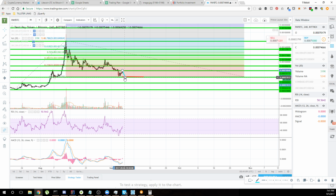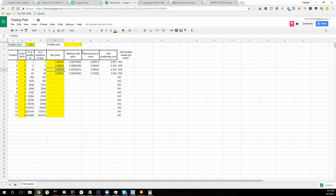On the first day, we're going to buy 1 position. On the second day, we're going to buy 1 position. On the third day, we're going to buy 1 position. On the fourth day, we're going to buy 1 position. Now, let's say that we don't complete this before activating a lower schedule. What's this lower schedule? I believe, according to our plan, the next buy, so I'm sorry, it was 3, not 4. The next buy is 12.